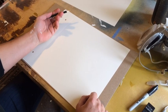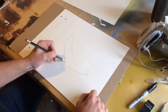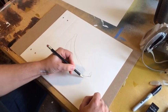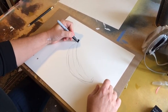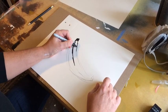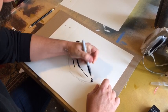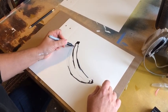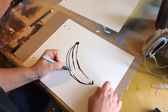Let's get started. We start with just a drawing — anything that you want to do. I'm going to do a banana, so I first just sketch it out, just a basic line drawing. Instead of having to do Photoshop or Illustrator or anything like that, I go in with my Sharpie and go over the top of it, and kind of clean up the lines to see exactly what I want to cut out. It gives me a good idea of all the line work that I'm going to cut at the beginning. We just finished that up.